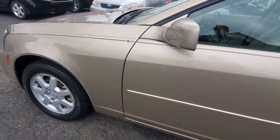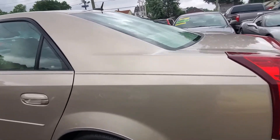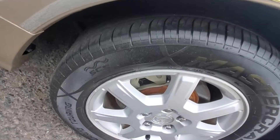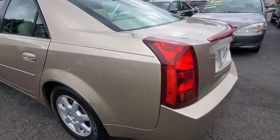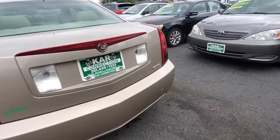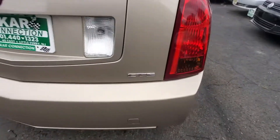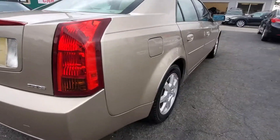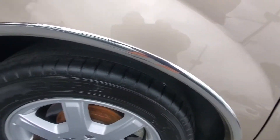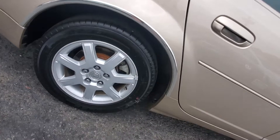Here's your driver's side front tire and rim — again it's a matching tire with good tread. As we pull along the side of the vehicle, the paint's in good shape. Here in the rear you have a Mastercraft tire, which I believe is matching on the other side also — this one actually has even better tread. Going along the back of the car, tail lights are in good shape, bumper's in good shape. Passenger side rear is in good shape and the other rear tire has decent tread.